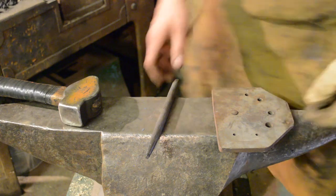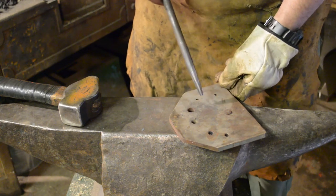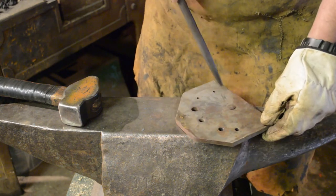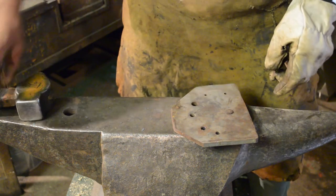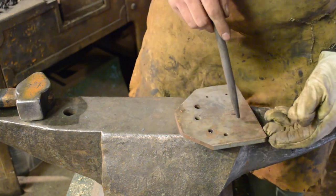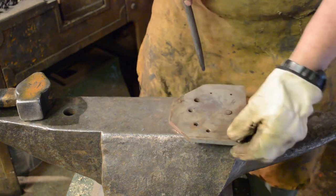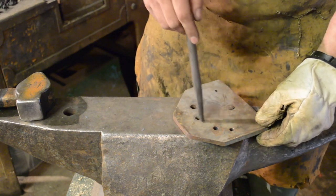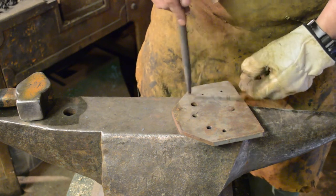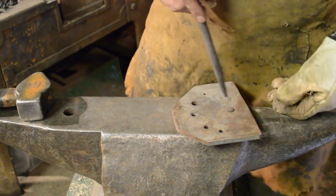Okay, let's do a punching holes 101. So, I found my dial hole, which is quite handy. It's one of those projects that I started a while ago and haven't really finished. I need a couple of bigger holes here, but they provide a bit more support than the rather large Pritchel hole that I have. So, all this is a piece of plate, 10mm thick with a little spike on the end, just to stop it wobbling around too much. And I've drilled a series of increasingly larger holes all the way around, or more or less all the way around. Again, this is not something that I came up with. This was a Brian Brazil thing, I think.